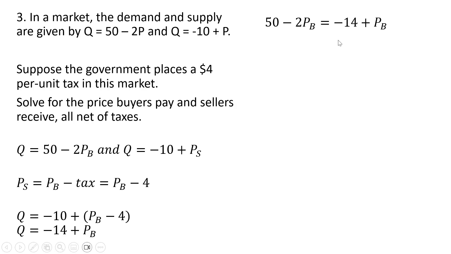We're going to set the demand equation now equal to the new market supply once we incorporate the taxes, and we're going to solve this for the price that buyers pay, P subscript B. Adding 14 to both sides gets us 64. Adding 2P to both sides gives us 3P. Dividing through by 3, the price that buyers pay in the face of the tax is $21.33.